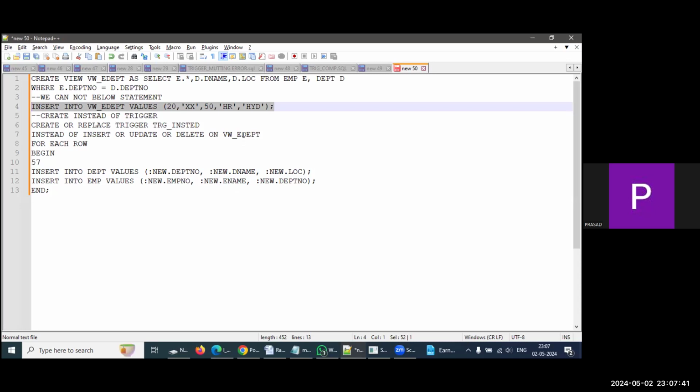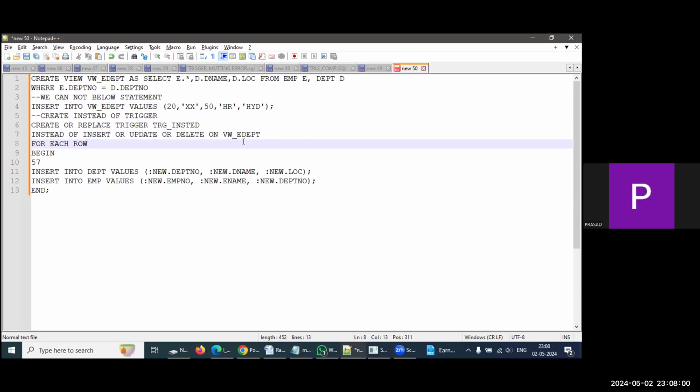It is a row level trigger, not a statement level trigger. And timing, before and after, is not applied; we have to use instead of.